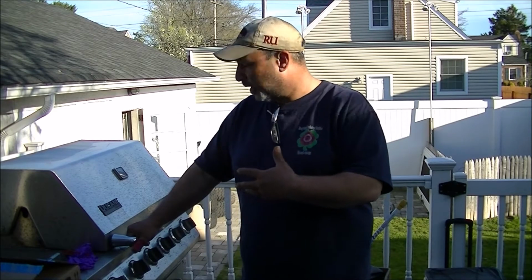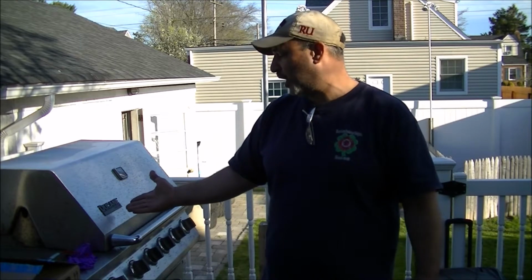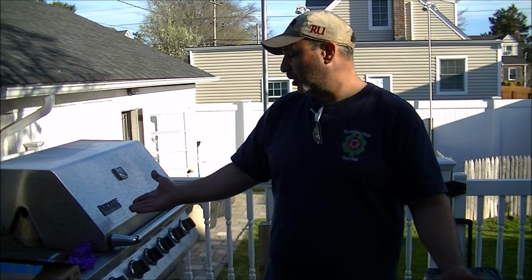Barbecues, right? Propane grill, depending on where you are in the country. Is it a barbecue? Is it a grill? I don't know. It's a gas propane grill. I think we bought it at Home Depot, could have been Lowe's. When we were building the house, we needed a new grill, and we were trying to find a really big one because we have a lot of people in our family. The biggest one we could find was this stainless steel Ducane, D-U-C-A-N-E.